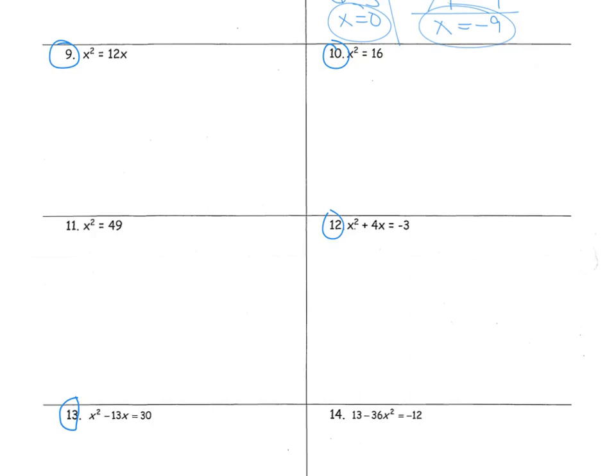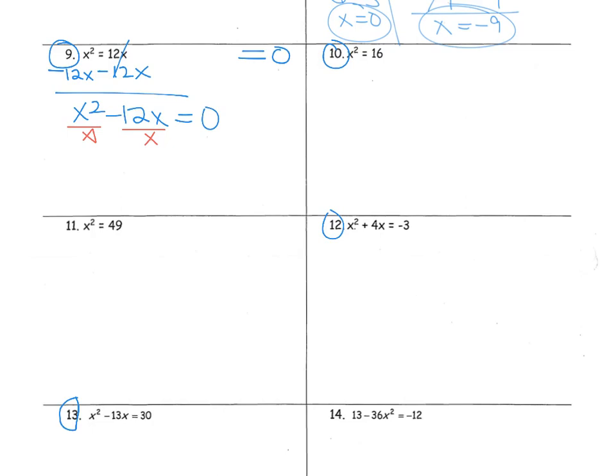Again, whenever you guys solve for the zeros, it needs to be in standard form where it equals 0. So let's do that. We got to subtract over that 12x on both sides. Now, can I combine these terms? No, they're not like terms. So I'll have x squared minus 12x equals 0. Again, we got to take out that GCF first. Whenever you guys factor, the GCF comes out first.